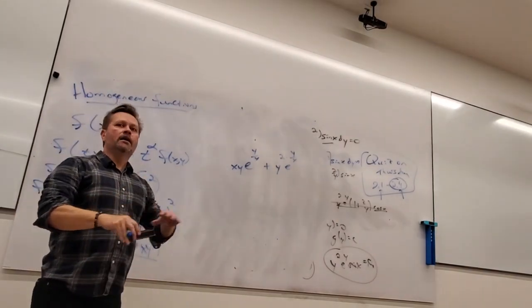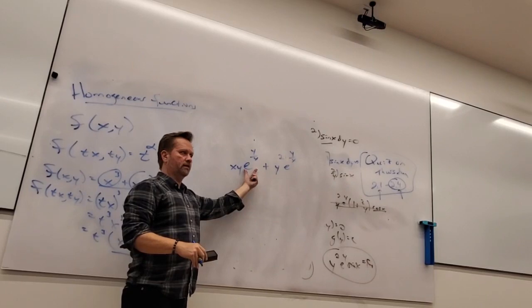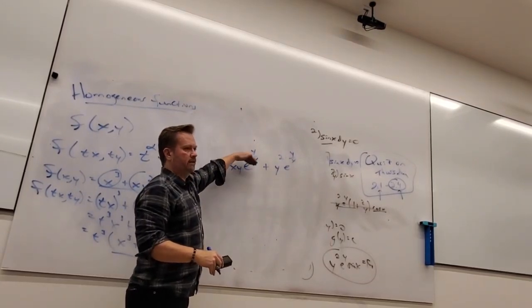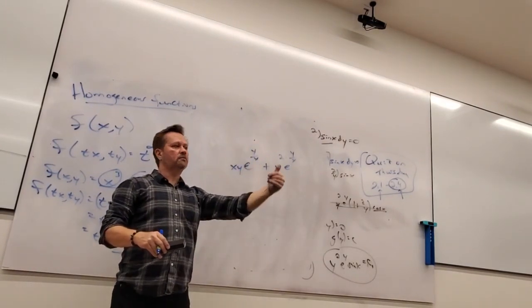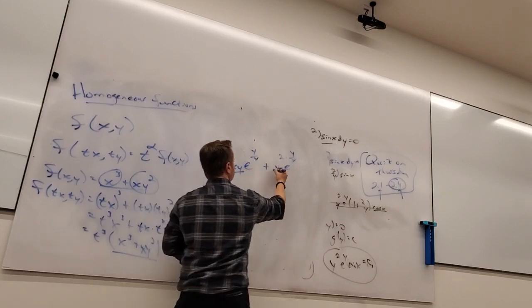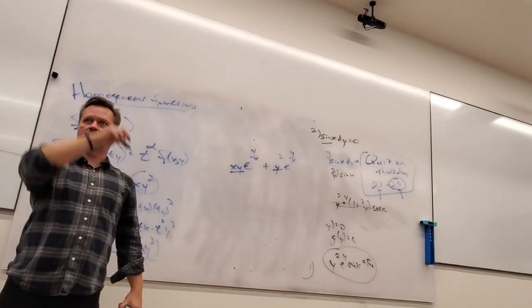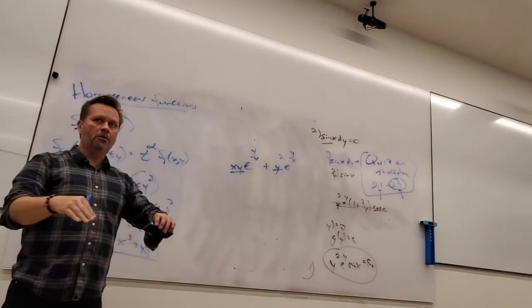Do you all see, talking about degree of these doesn't make any sense, correct? But what happens when I put a ty in for y and a tx in for x? The t's cancel. This piece doesn't change anything. It doesn't mess me up. And of course, these pieces are polynomial in nature, and they both have the same degree. So that will be homogeneous. So we will see functions that are not polynomial.